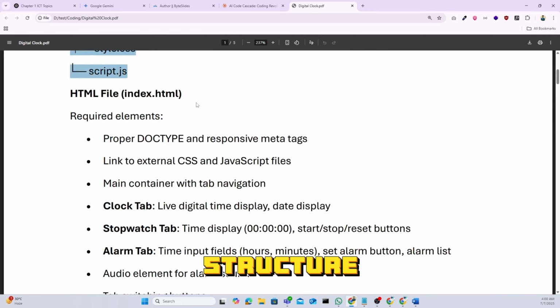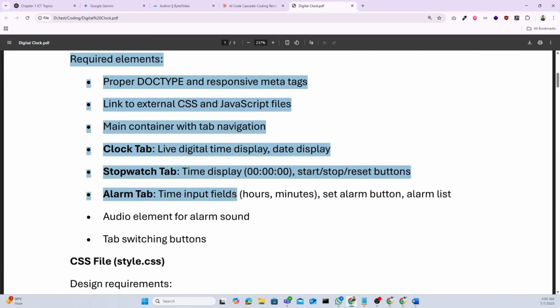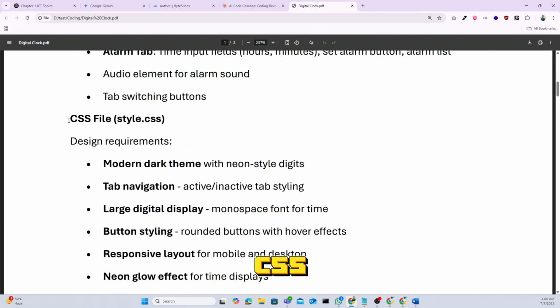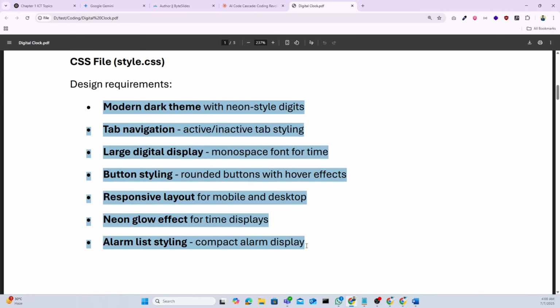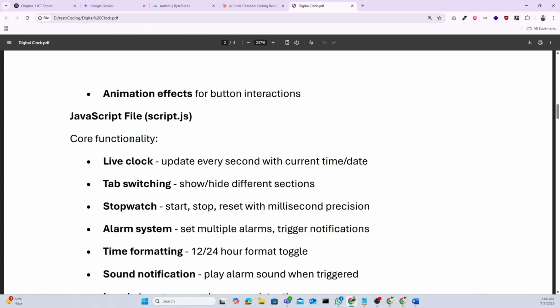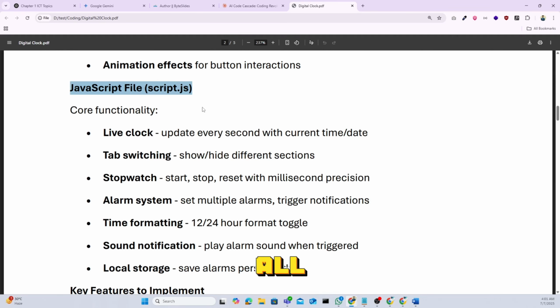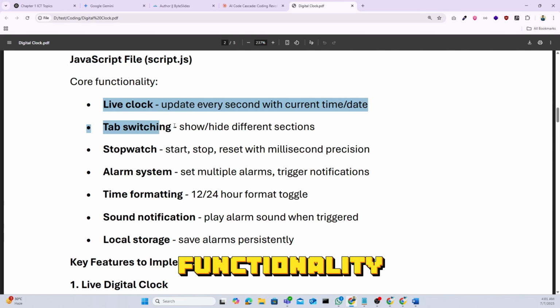HTML for structure. CSS for styling with a modern duck theme and neon effects. JavaScript for all the interactive functionality.